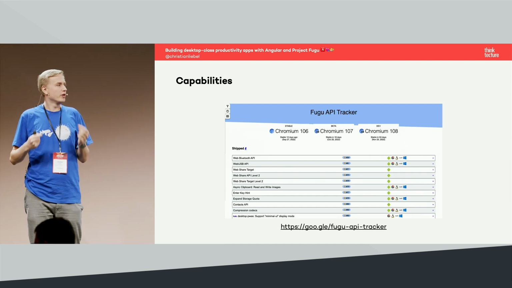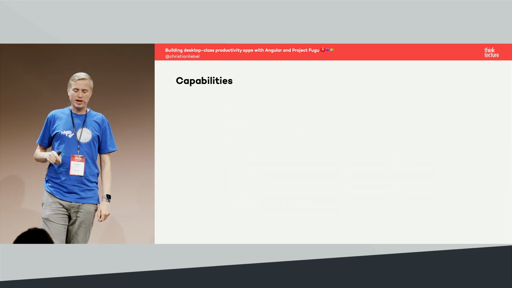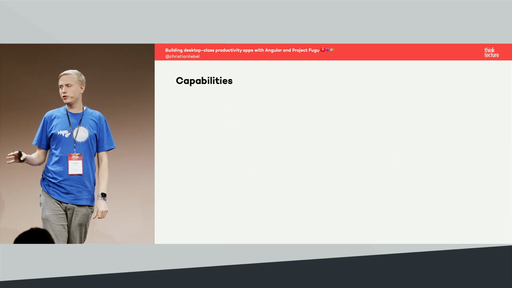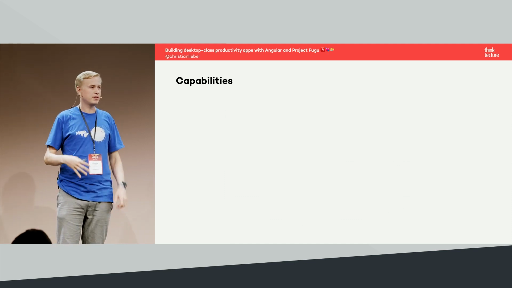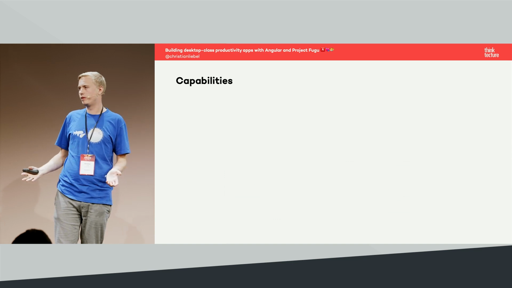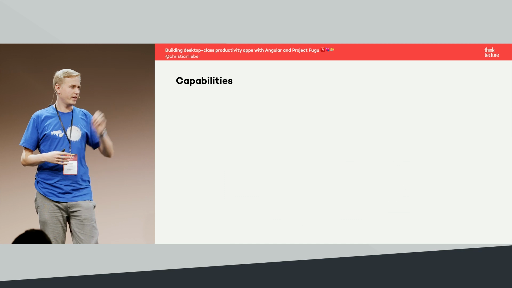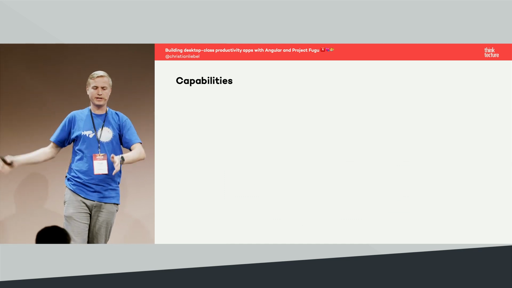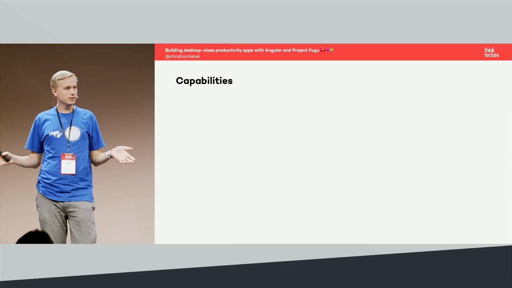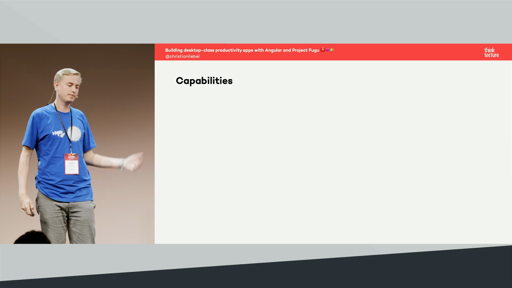The cool thing for us now as web developers is that Fugu APIs are super easy to use and super straightforward. We use progressive web apps and Angular for cross-platform development. And we did other stuff before, where we had to write stuff like if-dev Windows, and if-dev macOS, and if-dev mobile, and something else. Those days are gone with the web platform and the Fugu APIs.